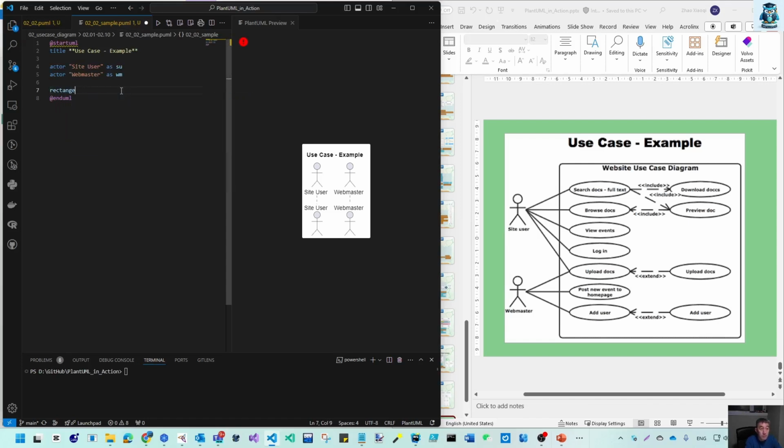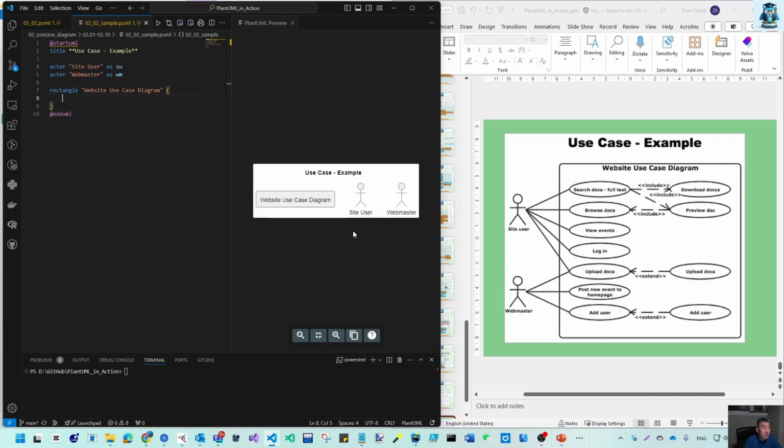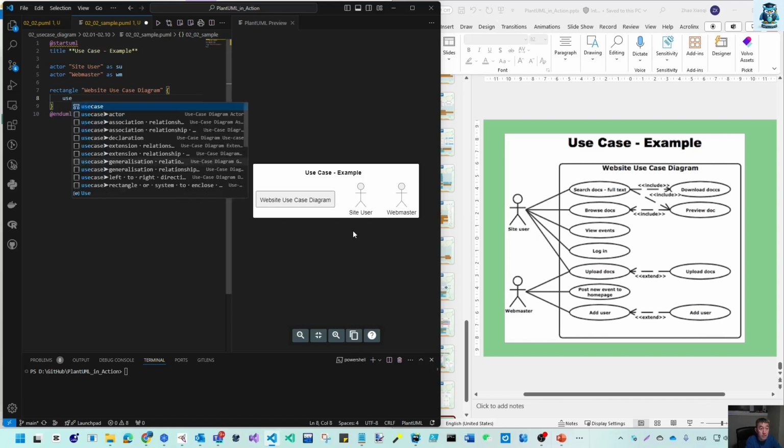When I write rectangle, then I can give it a title: website use case diagram. Once I have that, you can see here you get a box, and you use this pair of curly braces, and through that you can start to define the use cases.